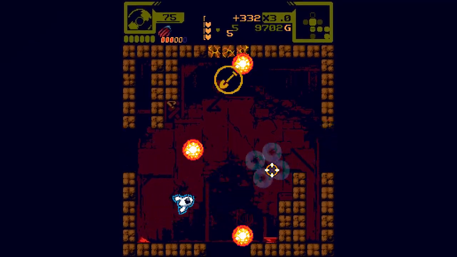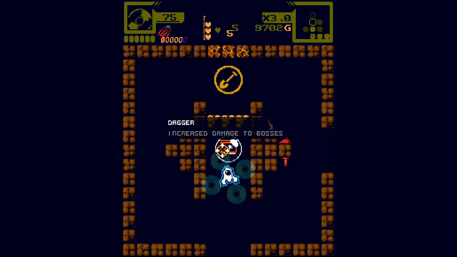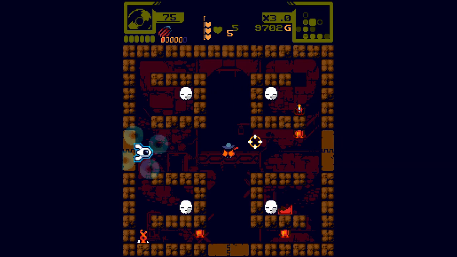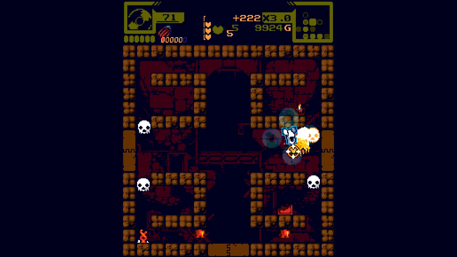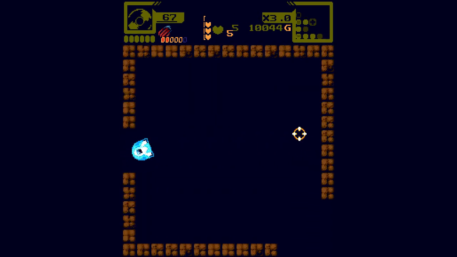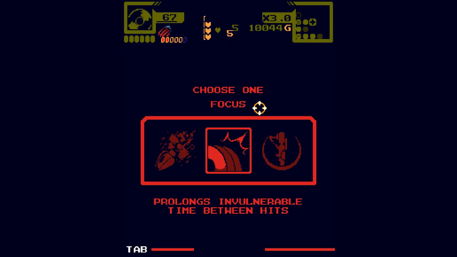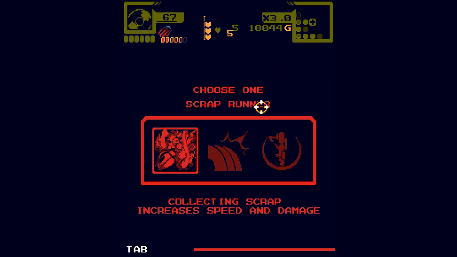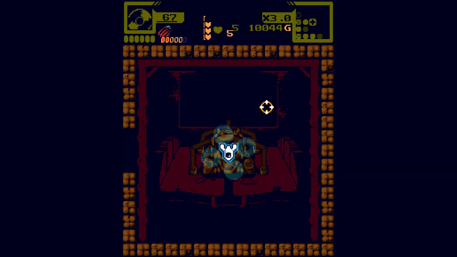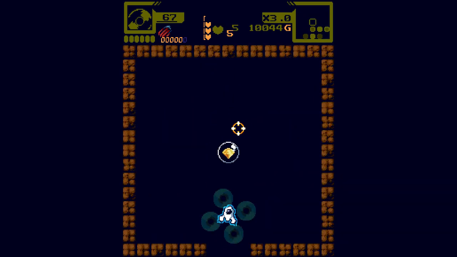Okay. So far, I kinda like it. Increased damage to bosses just for free? Don't mind if I do. You can also just use the razor as like a little protector like that. Prolongs invulnerable time. Collecting scrap increases speed and damage. Let's do that. It triples it. It triples it. It's a big deal.